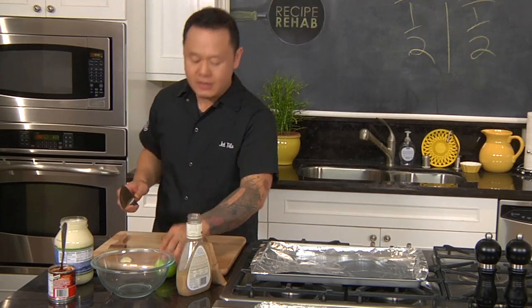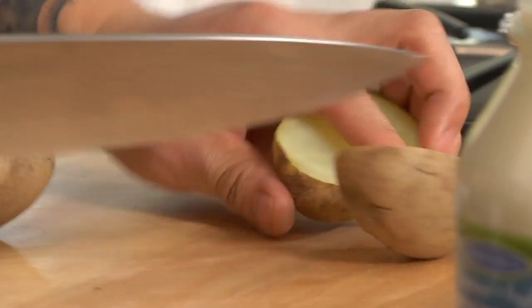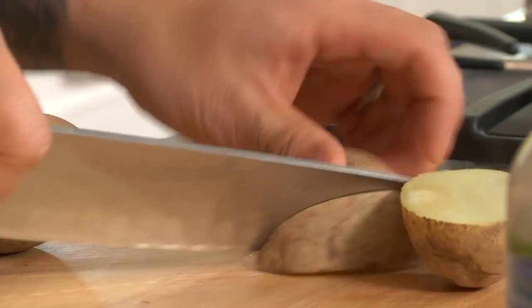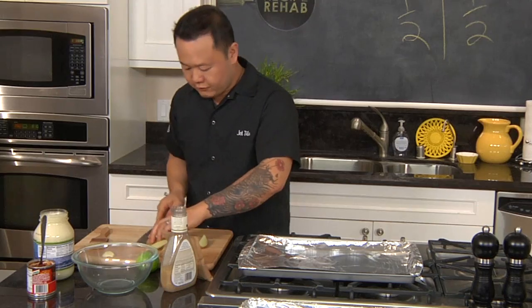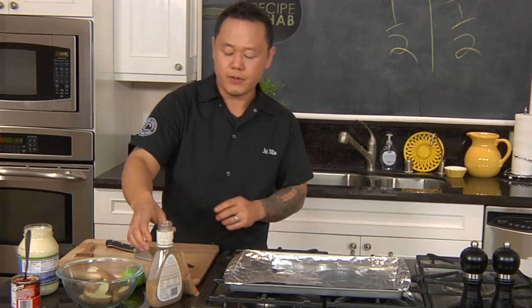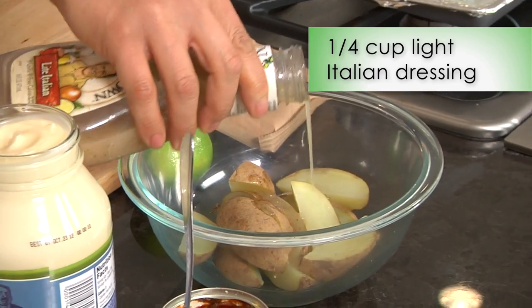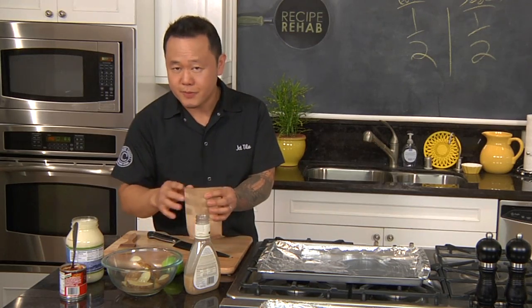I want them nice and kind of creamy on the inside. I want all those starches of the potatoes to really give, and we'll cut these into wedges. So these wedges are par-cooked from the microwave and going into the bowl now. I'm bringing in a little seasoning — a little bit of Italian dressing — just to coat these a bit, and then to that I'm gonna add a little bit of seasoned crispy coating mix.